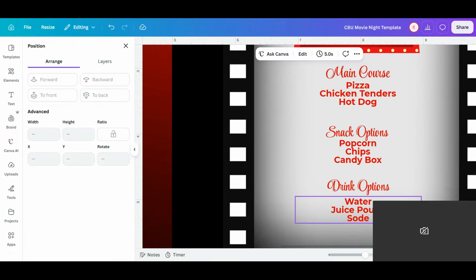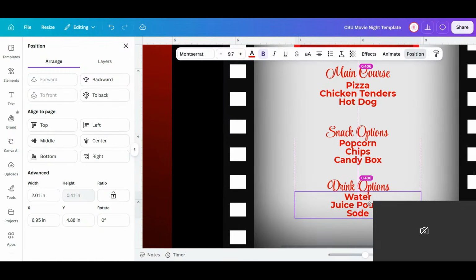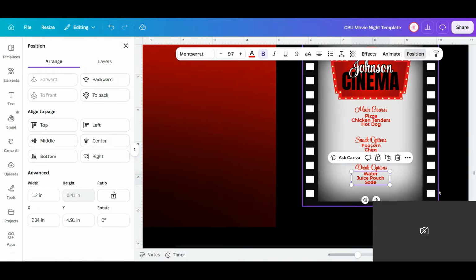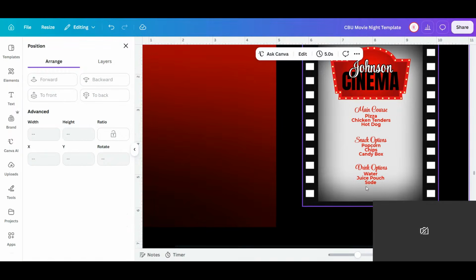I'm going to zoom in so I can have more control over where I put that. All right. Bam. And then, of course, we don't have to do the same exact, right?